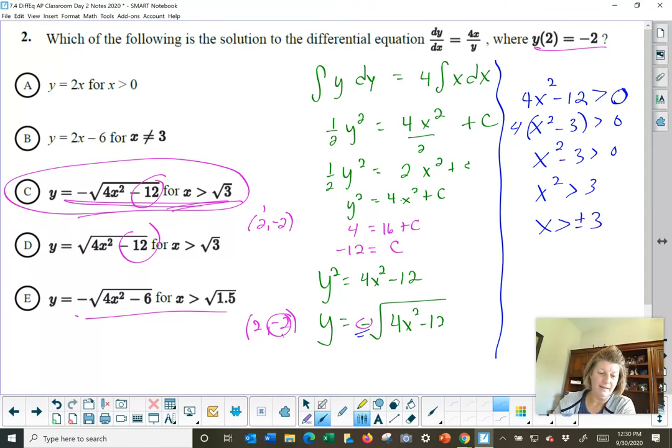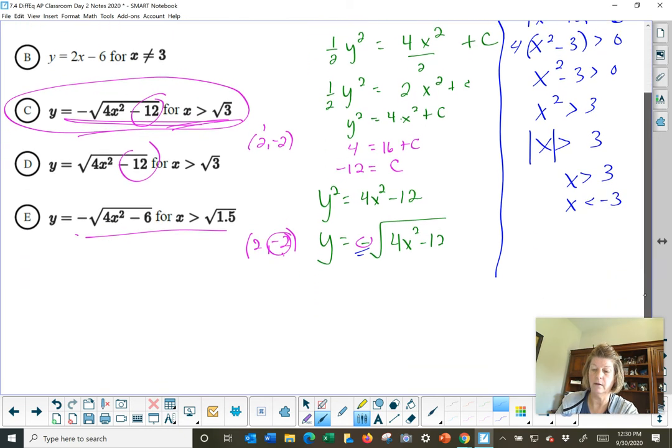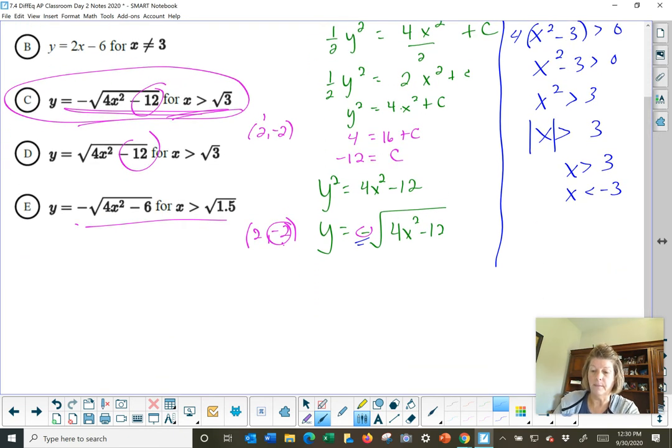And that doesn't quite make sense, does it? Let's go with the absolute value of x has to be greater than the square root of 3. That way I'm going to get x is greater than positive square root of 3. And if x had been a negative, it would be x was less than negative square root of 3. That seems better.